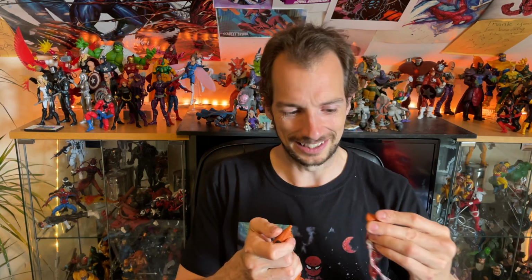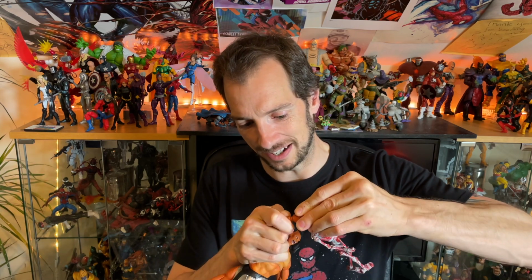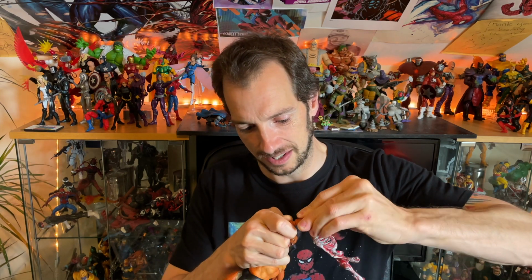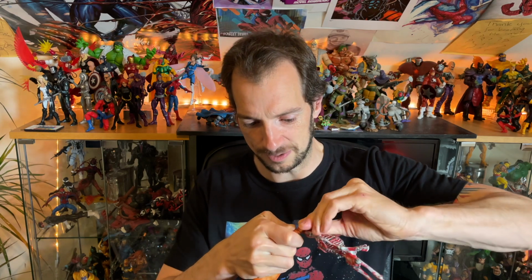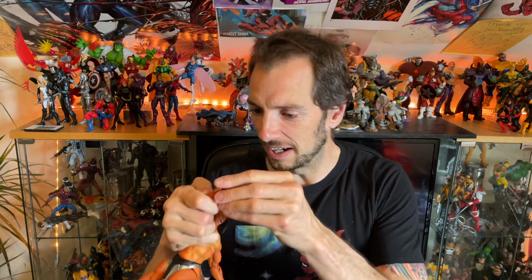So let's take a little look here. Oof. I nearly popped out the wrist peg. I forget that you've got to be careful with that. Got to be careful with the Storm wrist pegs. That's why they give you extra ones, in case they go walkabout. So I've got his gripping hand on his wrist. I think it can probably go a bit more securely.